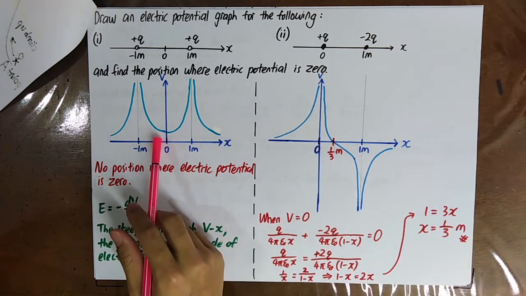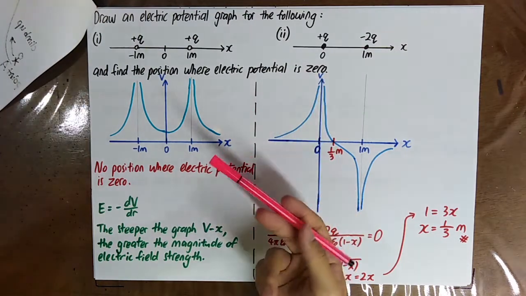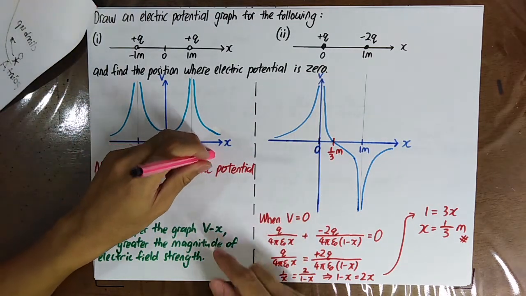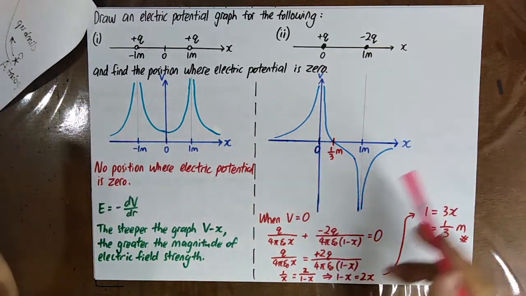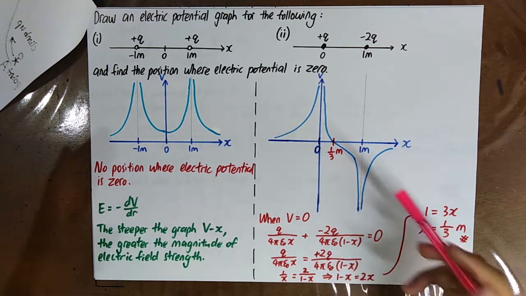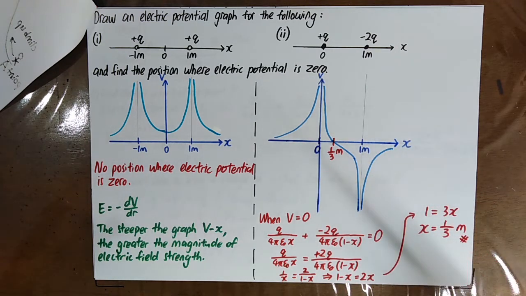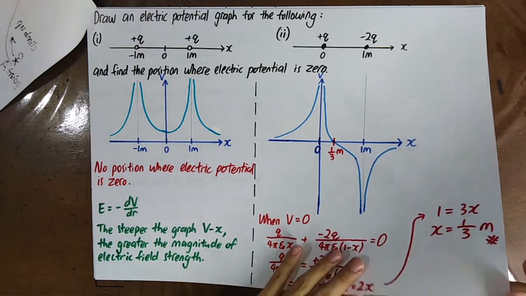But for here, even if you want to find a position where the electric potential is zero, we can only say that maybe it's at x equal to plus or minus infinity. Same case for here. Okay, because we normally define a point which is infinitely far away from us to have the potential equal to zero. This is the common definition.